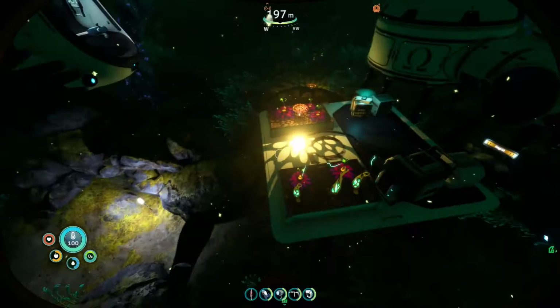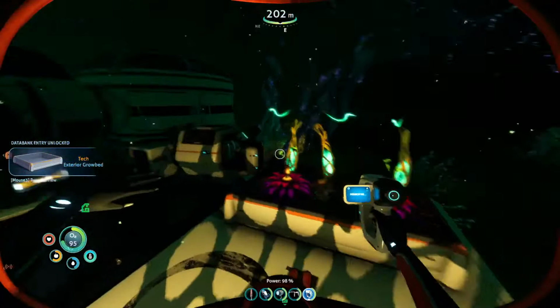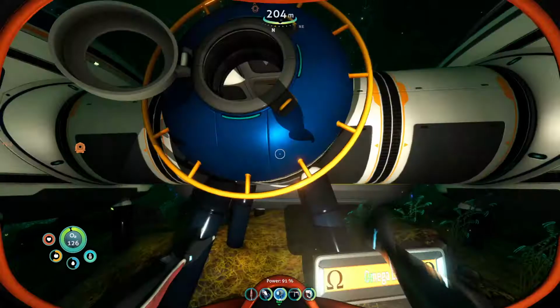We got tons of plants around here that I can scan, but debatably more exciting is the exterior grow bed, so I can actually start growing my own kelp and gel sacks and stuff like that. Looks like we've got a data box here for swim charge fins. The fins I have at the moment I think are just normal ones, so that's definitely an upgrade. But yeah, this is definitely the Omega Lab, so let's whip out our torch.